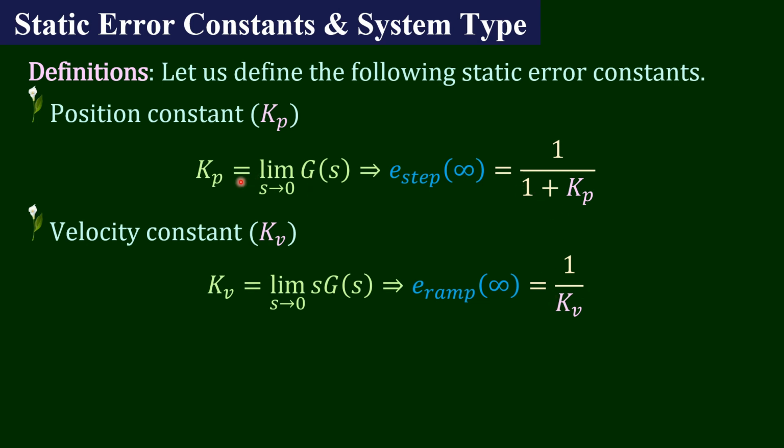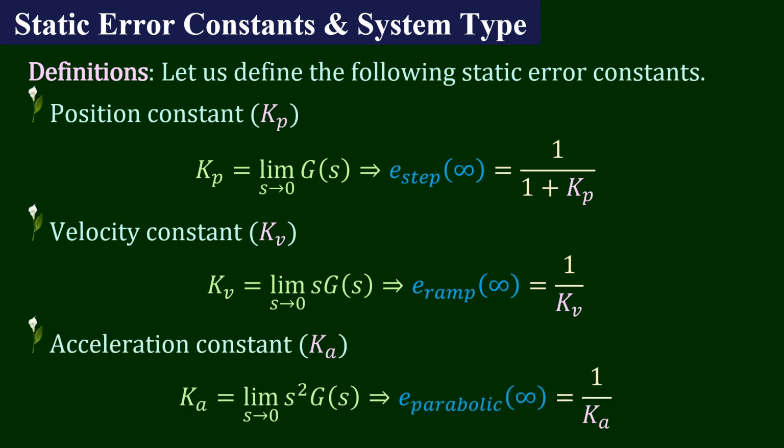So only in the step case you are seeing 1 over here. Whenever this is the position constant we get 1 here, but in the velocity constant and again in the acceleration constant you will not see 1. So here again it is s square, here is g of s, this is the position constant. For velocity constant s g of s, and for the acceleration constant s square g of s. Why are you not seeing the s here for the other two?